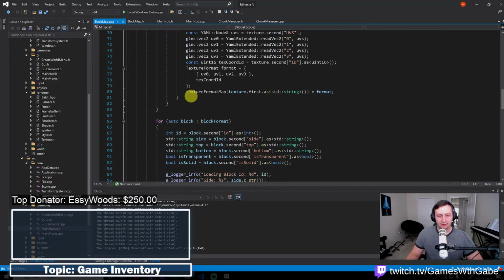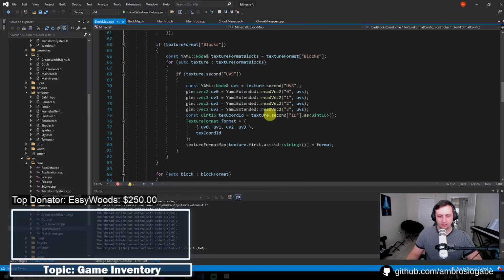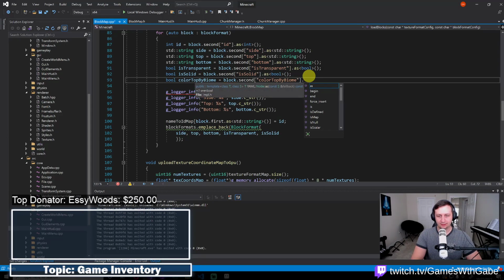And when we're loading things in, we can go ahead and say, where do we load these? Okay, I think we load them right here. Yep, so, okay, yeah, so we get all this stuff. So we'll say bool color top by biome equals block dot second, and then we'll say color top by biome, and then we'll say dot exists or something. Yeah, so we'll say is null, which I think, or yeah, I think that, okay, is defined. I think that's what we want. So is defined.